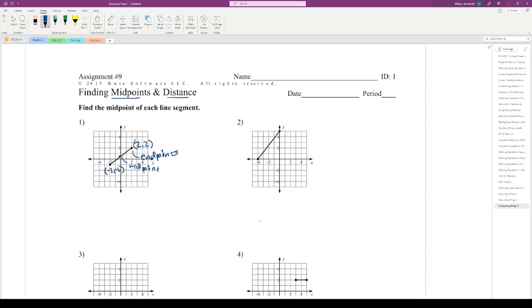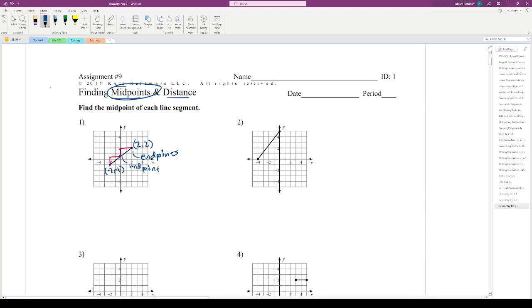So you could think of that as basically, if you think of it like a rise over run thing, let me get a different color. From this endpoint to the midpoint, I went up 1.5 and over 2. And then to get from there to the other endpoint, I go up 1.5 and over 2. So these two rise and run are exactly the same to go from the endpoint to the midpoint and the midpoint to the other endpoint. That's kind of what we're talking about with this term, midpoint.